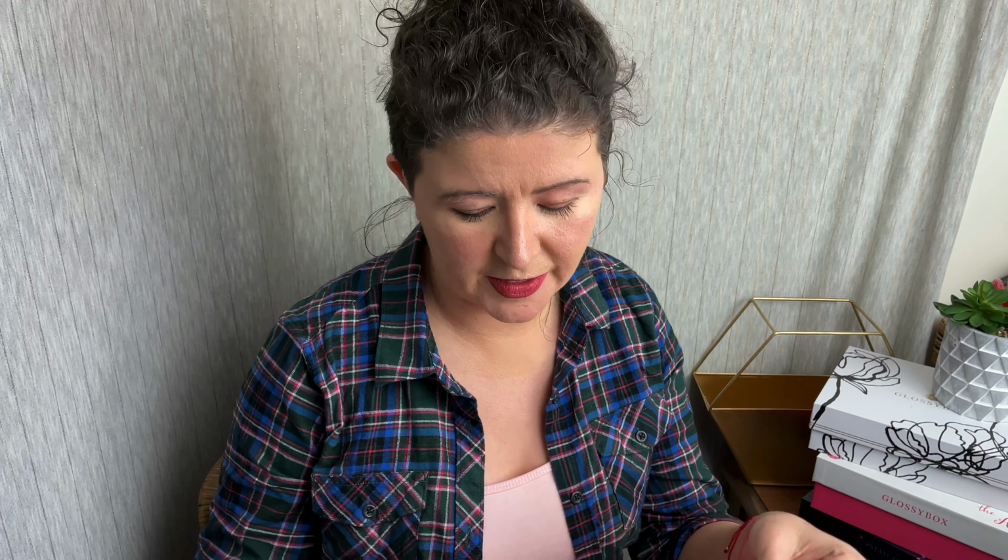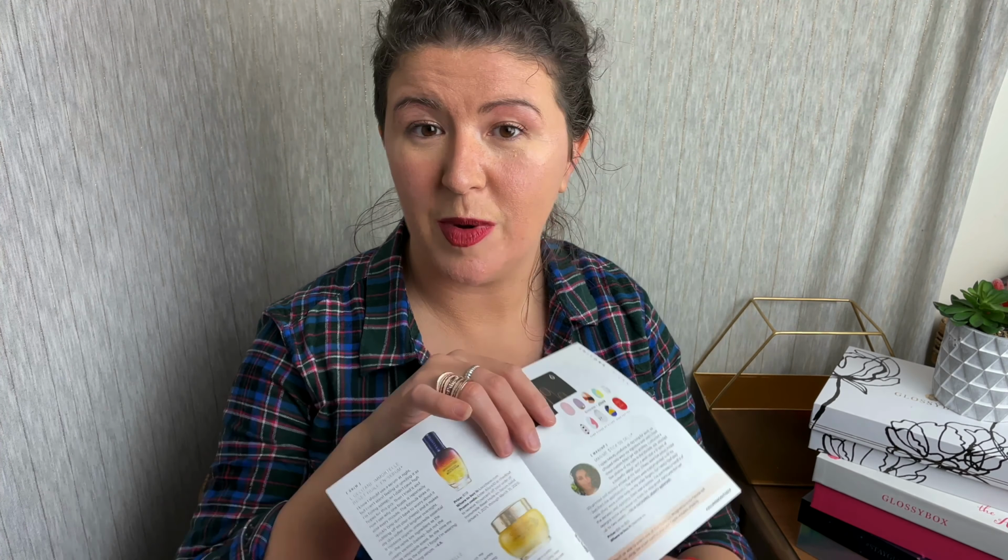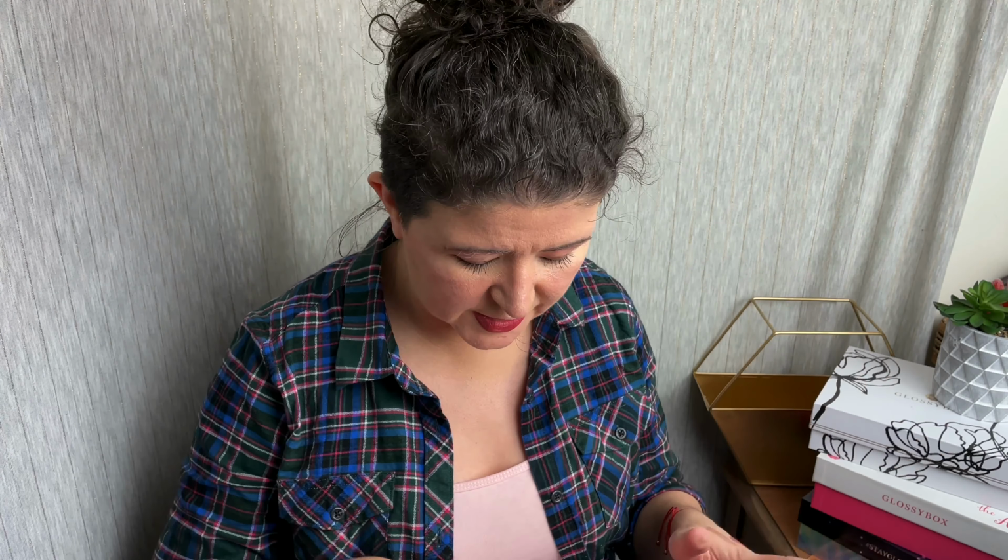Anyway, every box comes with a mini magazine. I know someone will tell me down in the comments below. I think this one here is the January box, just because of the dates on the coupons. They always have a coupon associated with the items if you want to purchase it on their website, and these are closer to the date that we're at. You know what I'm saying? All right, so I will look at that at the end.